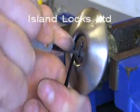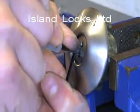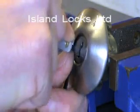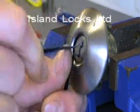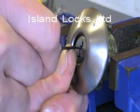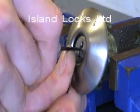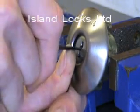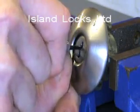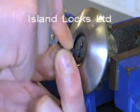To the bottom. Back to the top. So I'm sure you can see it's just all about taking your time with this lock. Tight one there, and there. Go to the bottom. Tight one.